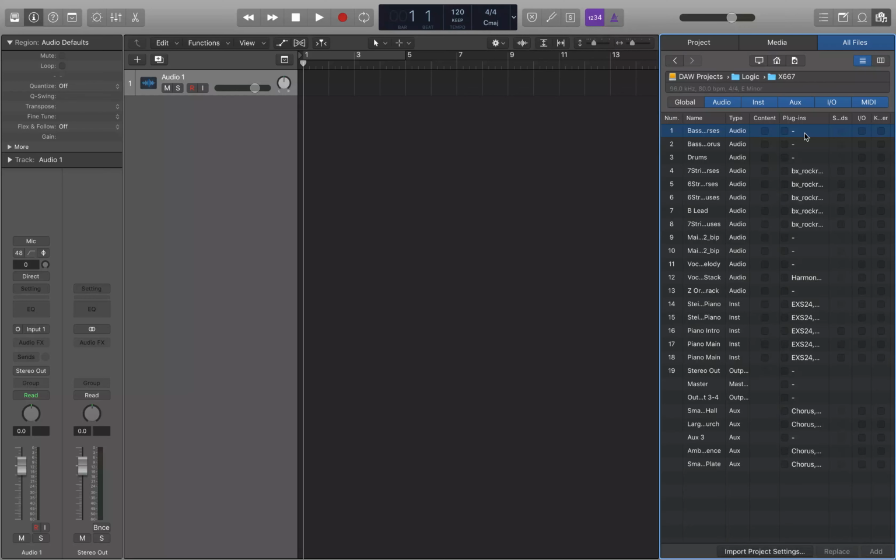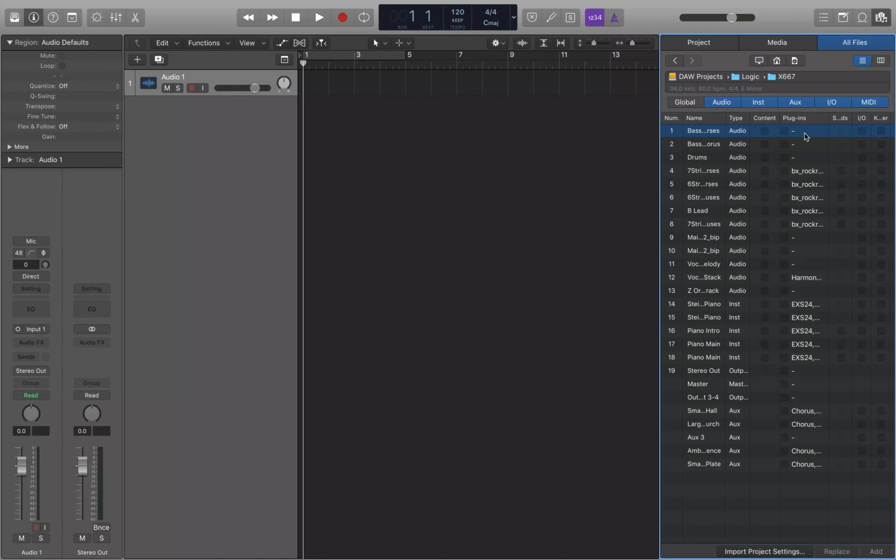Once you do that, you stop interacting with this table and you go over to the add button and bring it into the project that way. But the cool thing about this is you can pick and choose the order in which you bring things in. So if you don't want to bring things in all in the same order, you can select the tracks one at a time and bring them in the order you want.